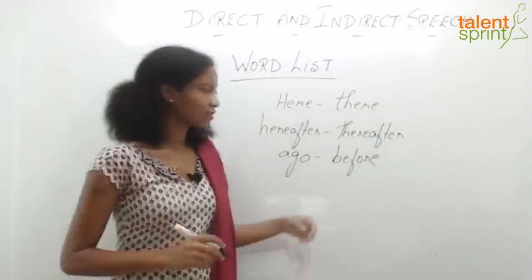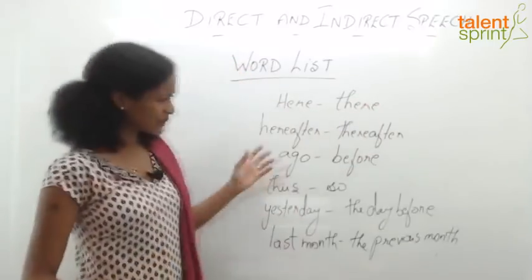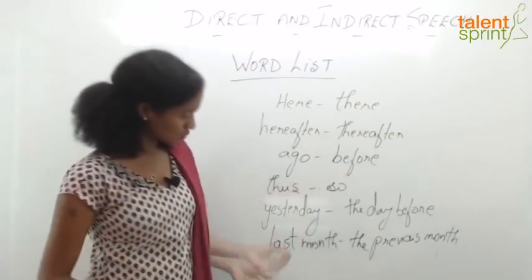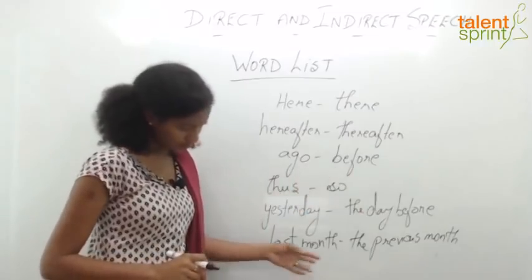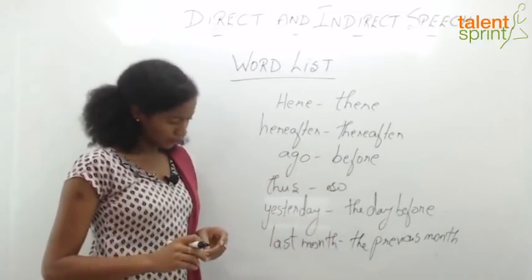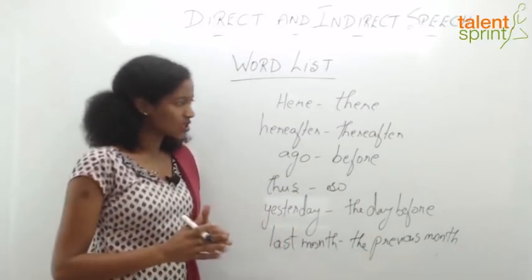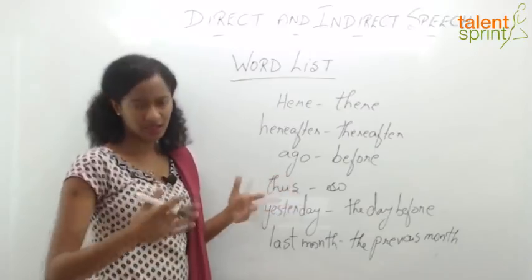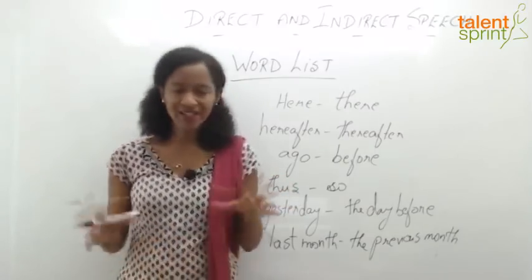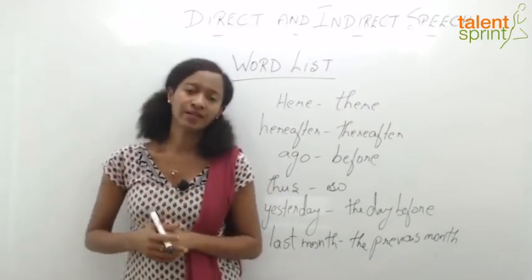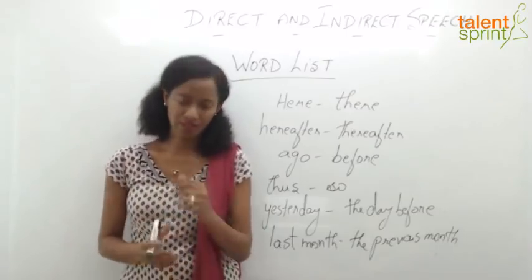Here, there, hereafter, thereafter, ago, before. We pretty much covered thus, so, yesterday, the day before, or the previous day, last month, the previous month, or the month before, hither, thither, hence, thence. So these words can kind of help us when we are making the changes from direct speech to indirect speech. Now let's apply all of these learnings through an exercise and change some sentences from direct speech to indirect speech.